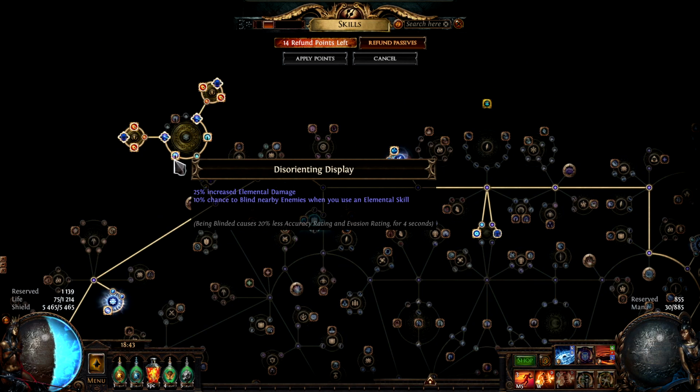Now, the way this passive functions is a bit different than what you might think. It's not just a singular blind that happens. The thing that triggers here is actually a 4-second aura around you that covers the nearby area around your character as you move around. So it updates as you move, and it's just an aura on you that lasts for 4 seconds, blinding everything nearby. So it's actually very, very strong. And since it lasts 4 seconds, you only need to trigger this once every 4 seconds in order to have 100% uptime.